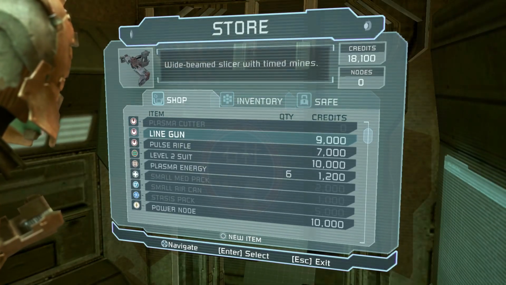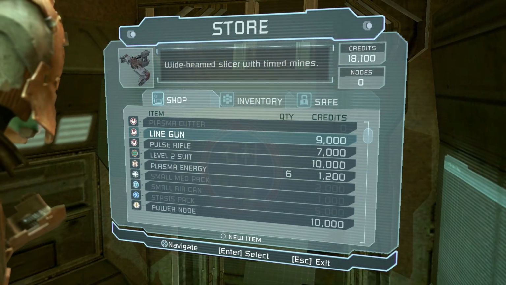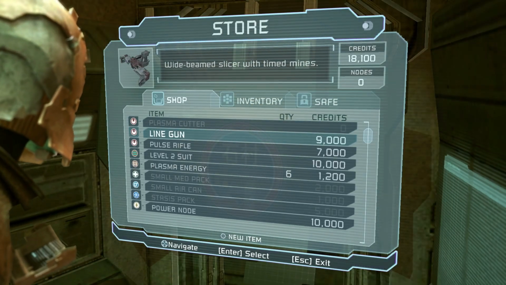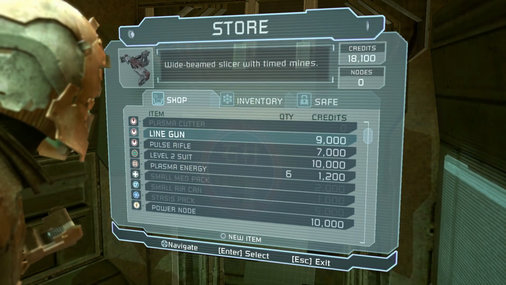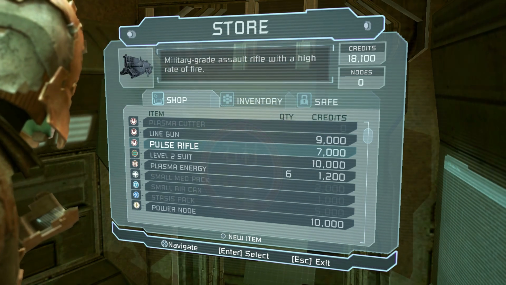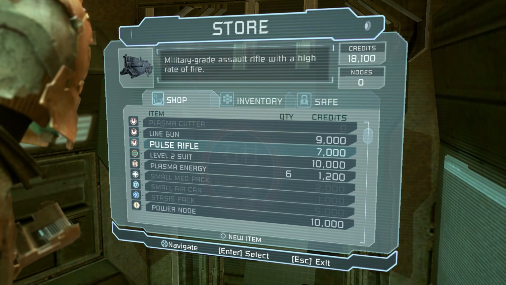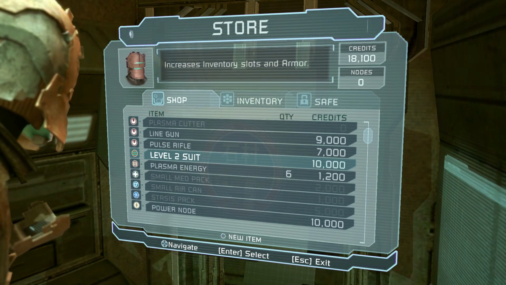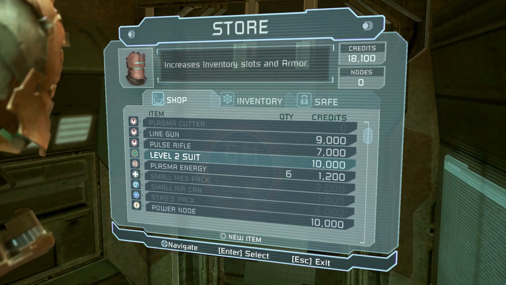Again, my up and down arrows are a bit glitched on my controller, but you can see we got some different weapons. So we got the plasma cutter, the thing we're holding right now, so we can't buy another one. The lion gun is basically a very wide plasma cutter. And it's got mines you can put down, even though I never have ever used those. Pulse rifle, which we might buy. It wasn't the best in this game, but Dead Space 2, it was pretty damn good at targeting limbs, I found. Level 2 suit, so we can upgrade our suit to be a better suit.